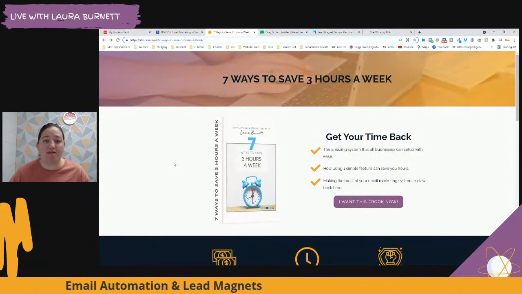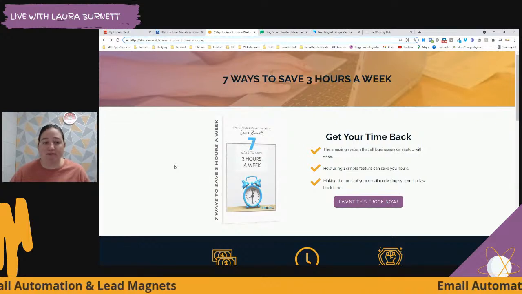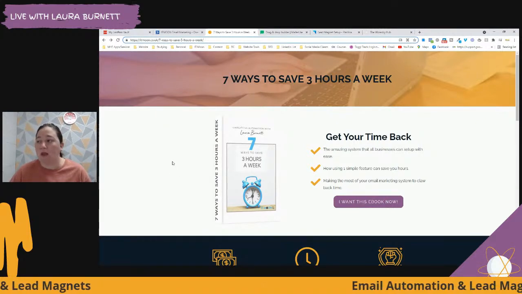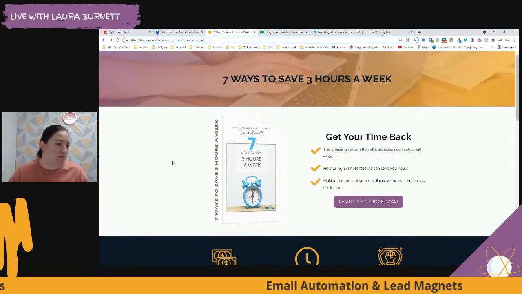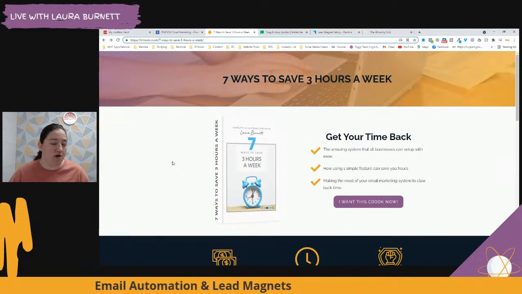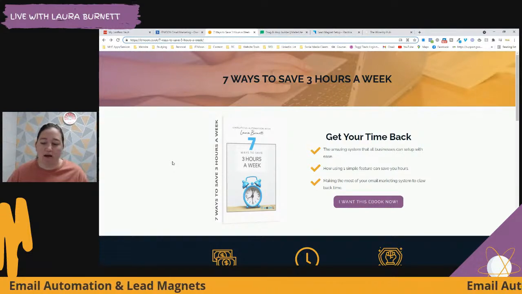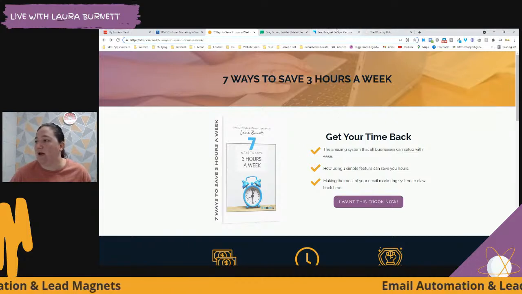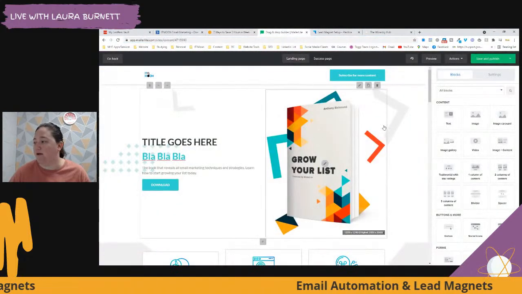So if you have a website right now, ask your web developer what it's built on. And if they say something like it's built with Divi, Elementor, Oxygen, I'm trying to think of some off the top of my head, it basically means it's using a drag and drop builder like this.